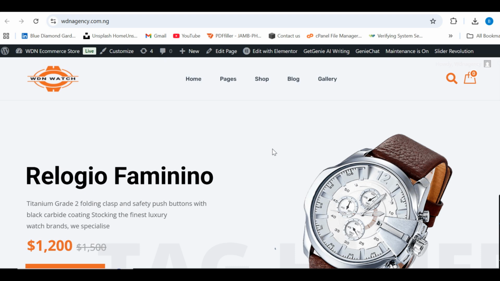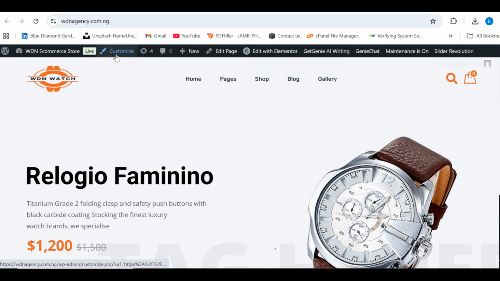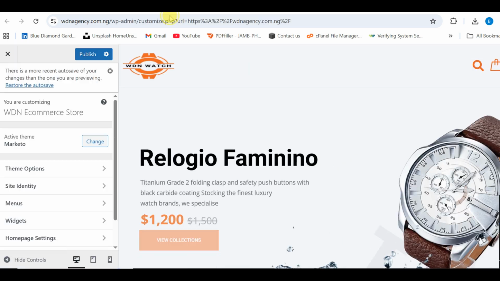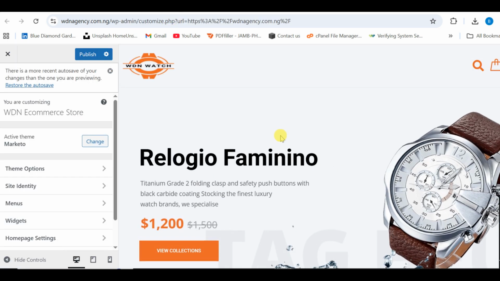In this lecture, we will be looking at typography. So, how can we change the color, the font, the size of the text on our pages in WordPress? To do that, we will use the customize option. So permit me to click customize, and when that opens up, this is what we will see.